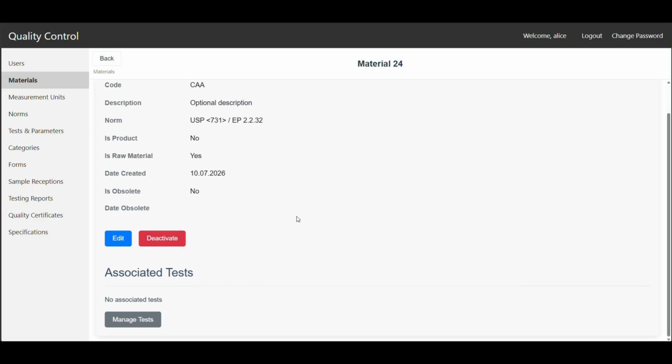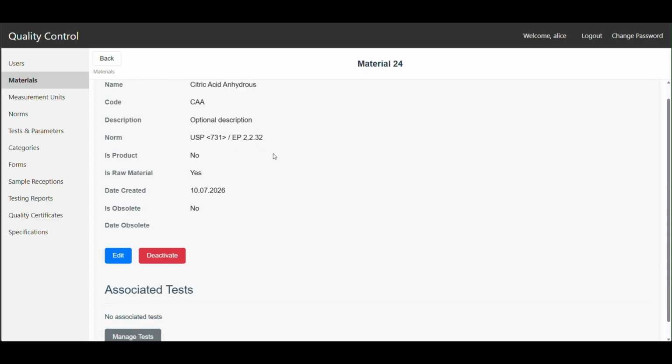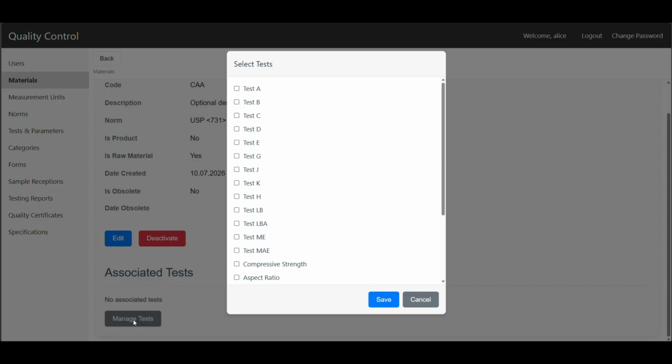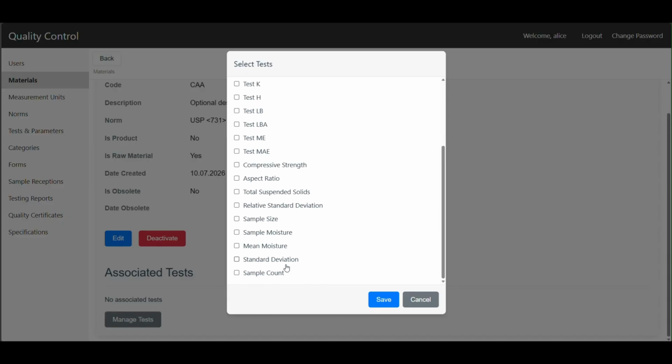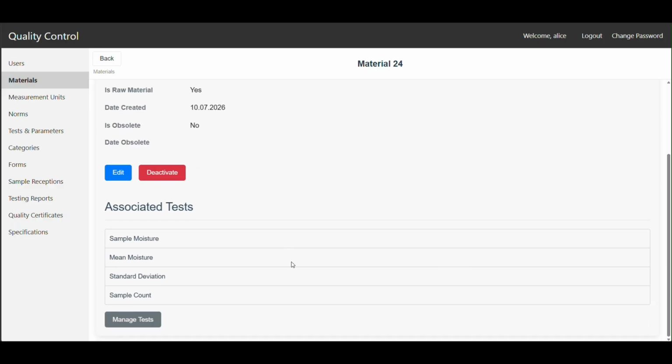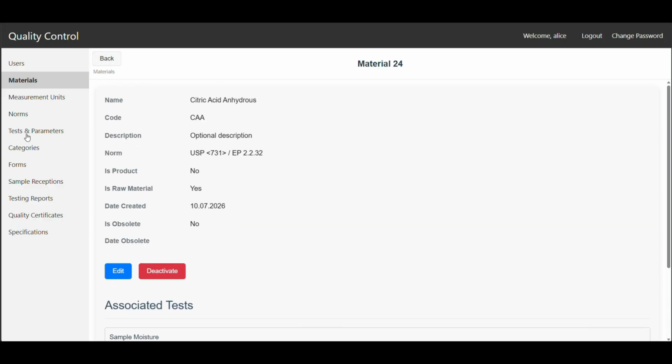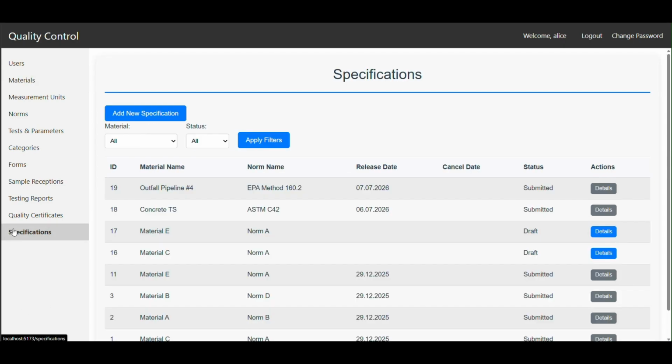Now add the applicable tests to this new material: sample size, moisture, mean moisture, standard deviation, and sample count. Okay. And now for this material, let's define a specification.